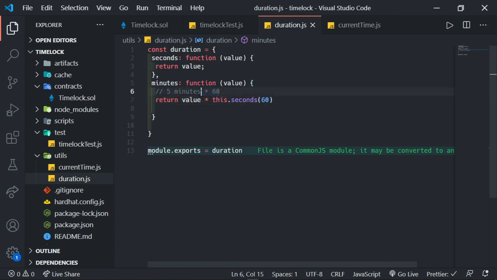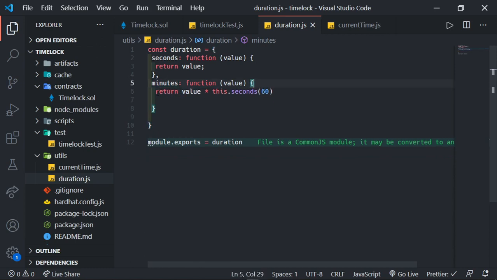Now what is happening here is this.seconds will give me 60 seconds. Then I'm multiplying this 60 seconds with the value the user passes. So we are expecting the users to pass in the value in minutes when the user calls this minutes function. So now this line 7 will return the minutes in seconds. So that's it.